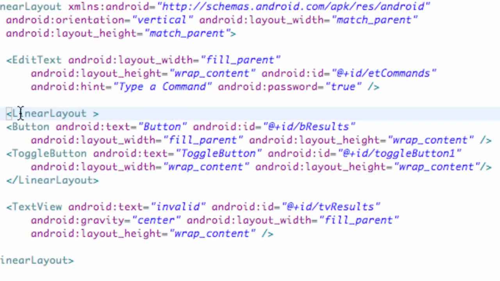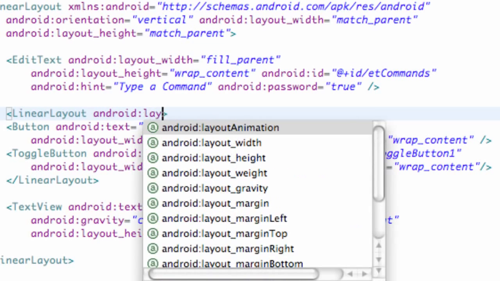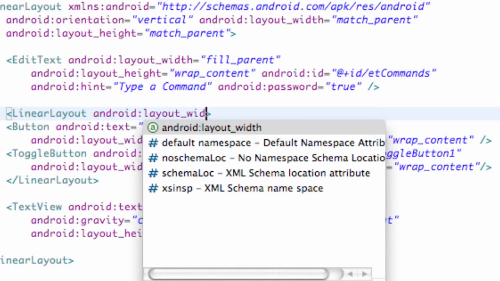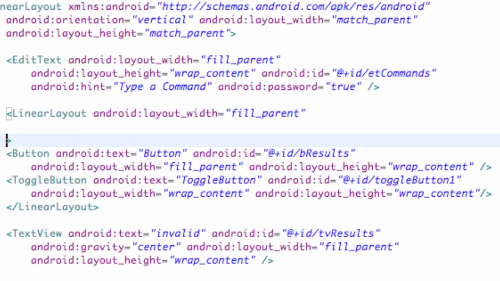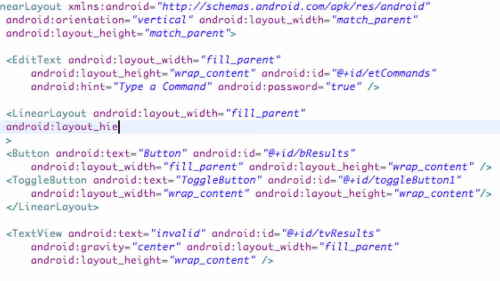Now what we need to do is set up the linear layout, what we want it to be, what we want it to cover. So we're going to say Android layout width, and we're going to set that equal to fill parent, and Android layout height is going to wrap the content.